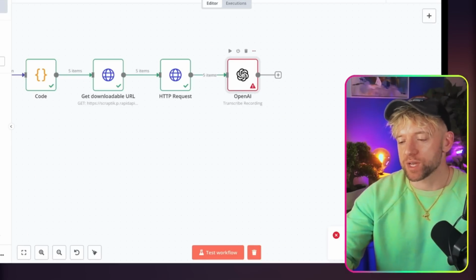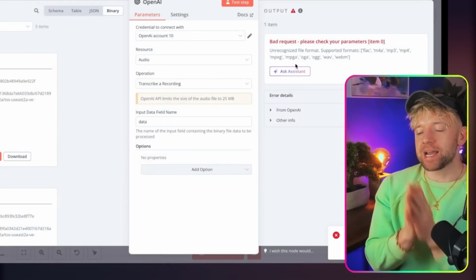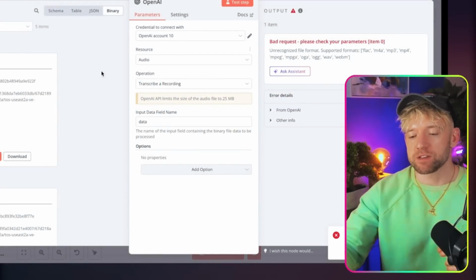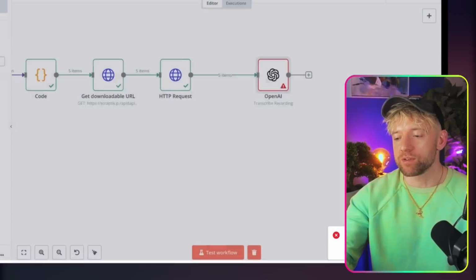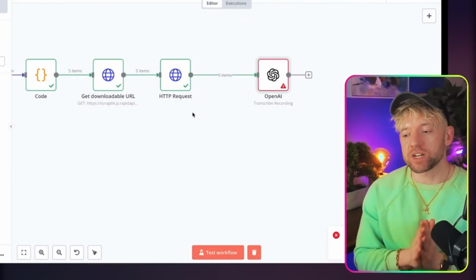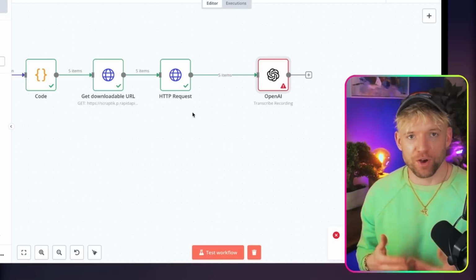Here's a reason why this isn't working. Because this is basically saying here that I need it to be an MP4 format, and in reality it is. But the difference here, guys, is the fact that this title, the name of this video that we've downloaded very gloriously only one module ago, doesn't end in .mp4, which essentially means that OpenAI is like banging its head on the wall and doesn't have the wherewithal to understand that.